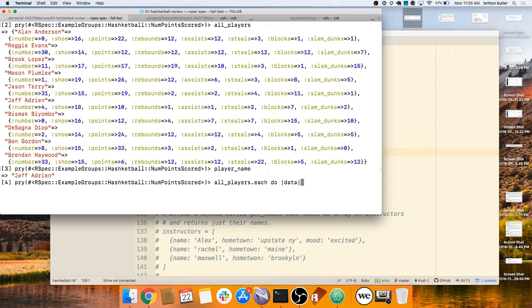I'm looping over the hash with each. I'm saying I'm going to run some snippet of code with each piece of data. And inside the block, I get to give the piece of data a name, right? If I just use a single variable, it's kind of a weird thing about each. Really, it's a weird thing about working with hashes. If I just use a single variable, data, what I get there for data is an array where the first thing is the key in the hash. So for example, Alan here. The first thing in the array would be the string Alan, and the second thing would be whatever this hash is of his stats.